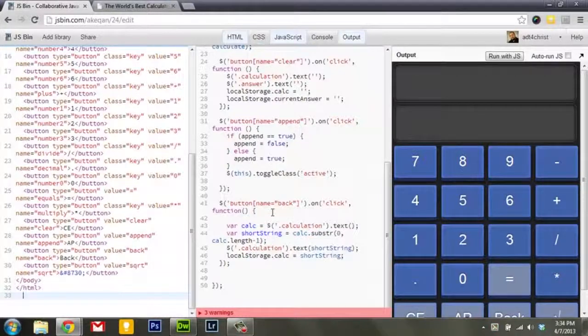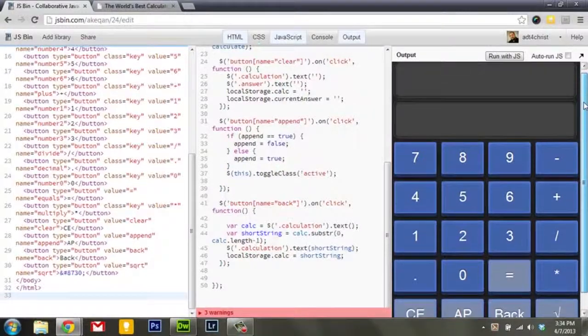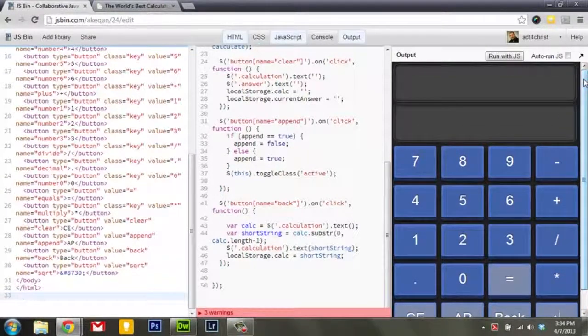Alright, so we're going to look at how we can add a few more little features to our calculator, and then we're going to look at how we can take it offline and make it available if you don't have an internet connection. So the first thing we're going to do is, what if we wanted to be able to press a key, like press the 8 on our keypad and have it enter up here? What if we want this to be basically keyboard friendly?